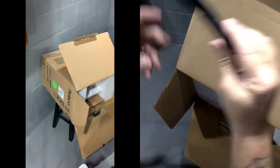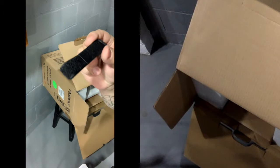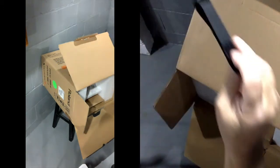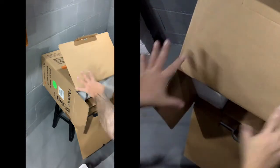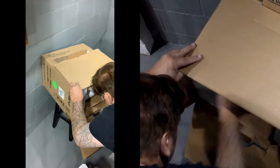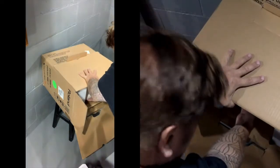Also, now this is some Velcro. Probably very, very important stuff, that Velcro right there. I don't know. I'm sure you need it. Hope I don't lose it. Here we go. All right, feeling in here. I don't feel anything that way. This is it. This is the big money shot. Here it comes. Yikes.